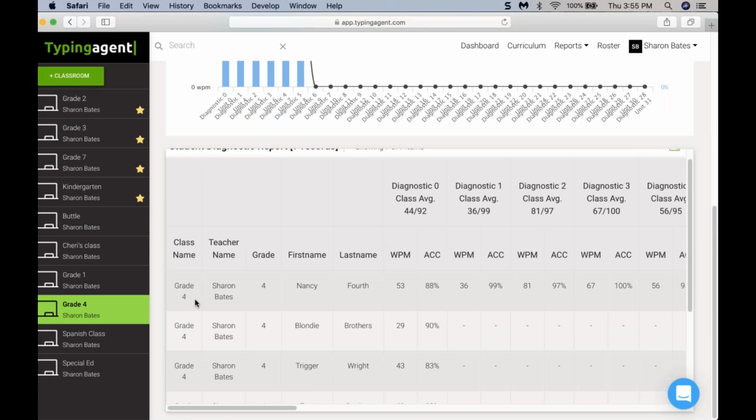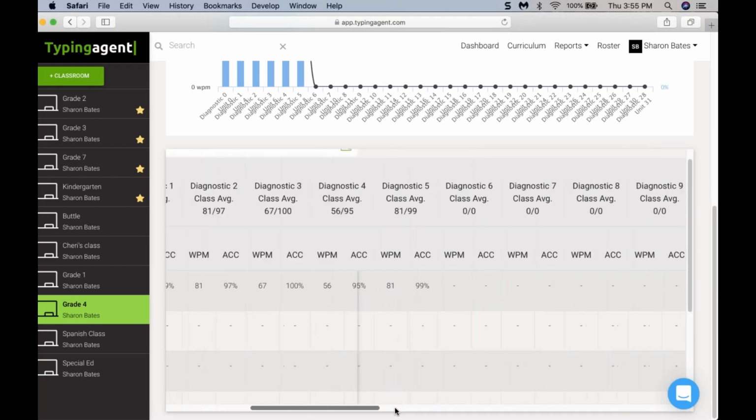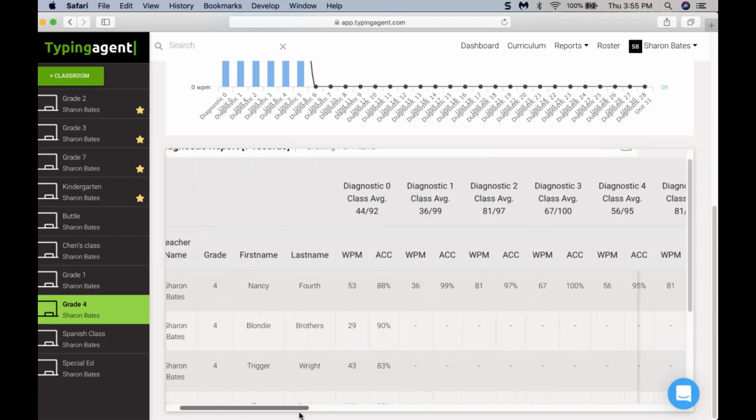Like if I look at Sharon Bates, I look at this diagnostic test, it tells me what this whole class is doing in terms of average accuracy and speed. And notice it tells me what she's done for test, this is her initial test for diagnostic test 1, 2, and 3. And I can scroll across and get more had she done more.